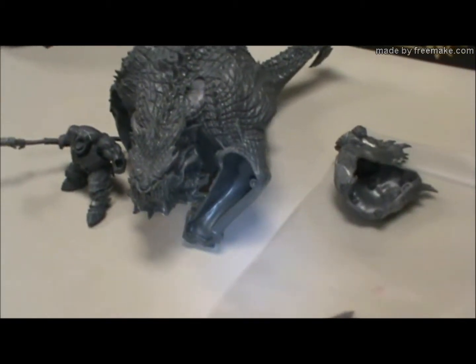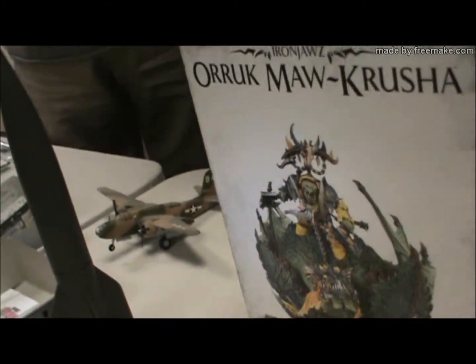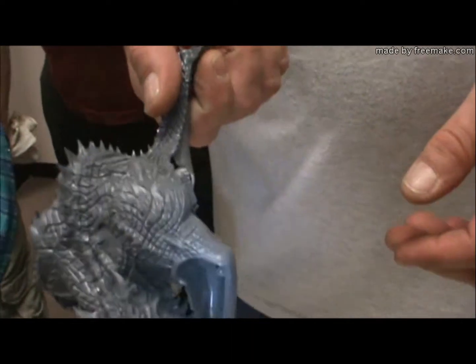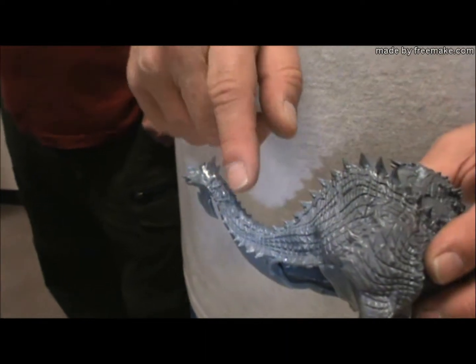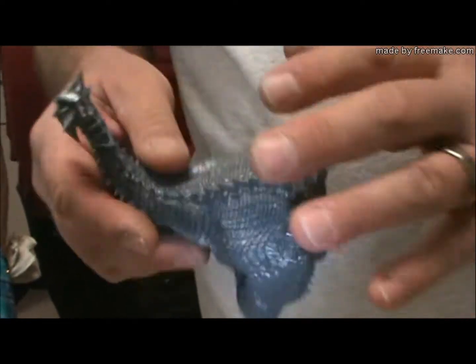I don't know who designed their kits, but they really need to be shot sometimes. There's just a lot of parts. I had two choices: make the top look good or make the bottom look good. This is going to be seen, so this is where I made all my joints as good as possible. As you can see, other than right there, it's about the only place that's going to probably need putty. The rest of it is just going to be clean up because the goo spurts out and fills all the holes.